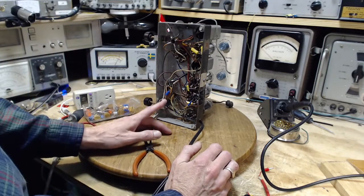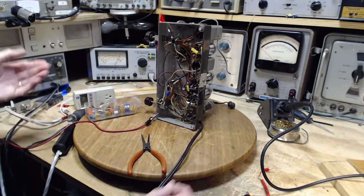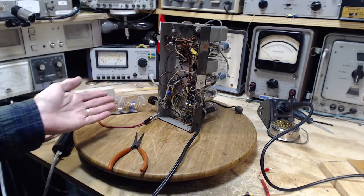So I've got a 5 in parallel with a 10. Do the math, it's going to come out to 3 or something like that. So that's quite a drop from 10 down to 3. That's quite a good drop.